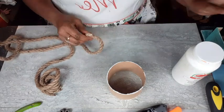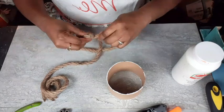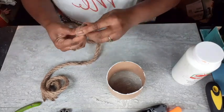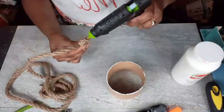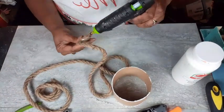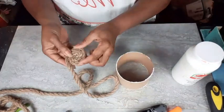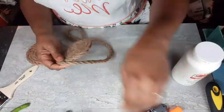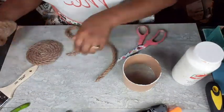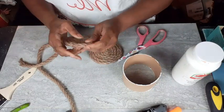So I'm just going to take this nautical cord and coil it. I want to just keep going around and around as you see me doing here until I get what looks like it could actually be a coaster. I've seen YouTubers make coasters out of this nautical cord before, but we're not going to make a coaster. We definitely are not doing that with this today.